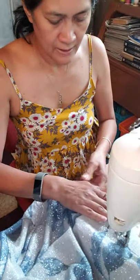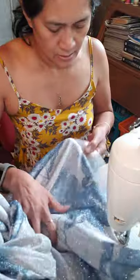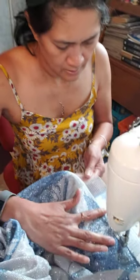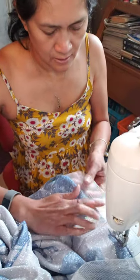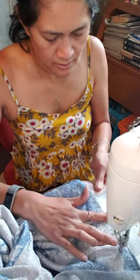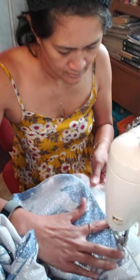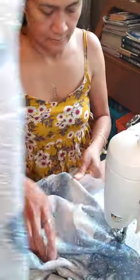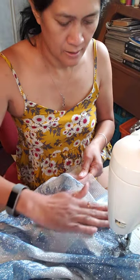Slow down when you're hitting the seam, because it gets thick. Let's see, here's another seam. Just getting in the way.